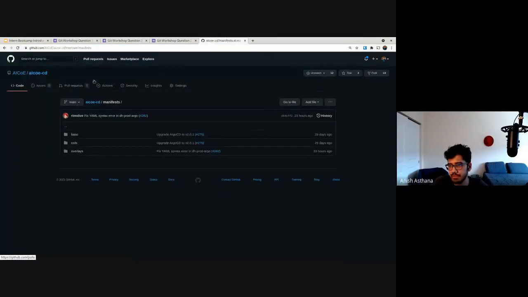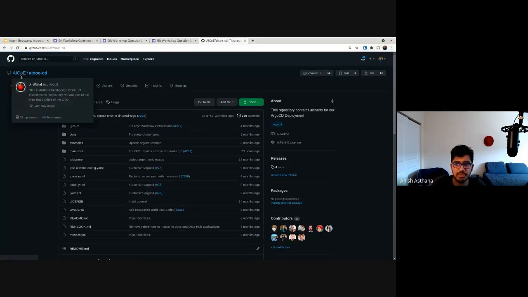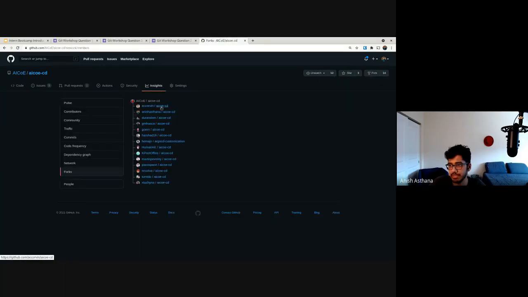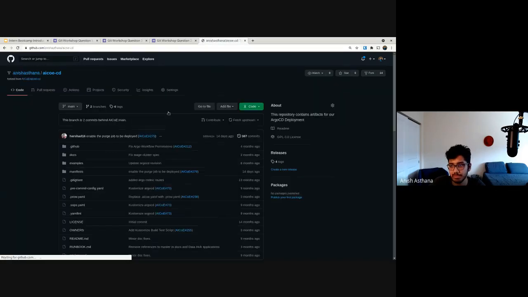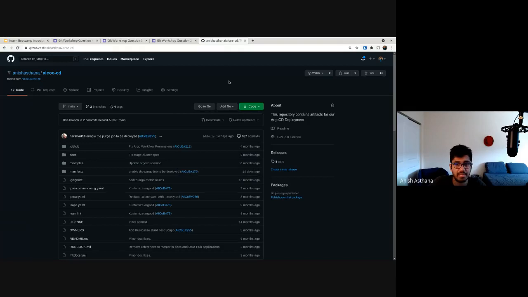Okay, so just to give an example on a repo that I somewhat frequently work with, say this is the main copy of the repo, it's called AICoE CD. Now in the GitHub UI, you can press the fork button. I already have a fork, so I won't be doing that. And I have my copy of this repo, so say this is my fork of the repo. Now in here, I can clone this code onto my local system and then work on it.